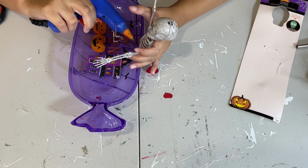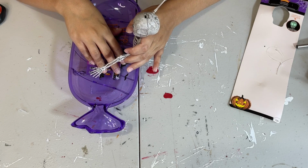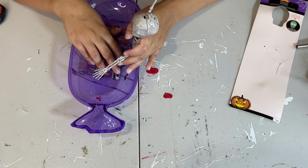This would be a really cute idea if you want to put a bowl of candy out for trick-or-treaters. I think it's really cool with the motion sensor. It will turn on once someone passes by it. And so now once you have the guy stuck on there, you are completely done.